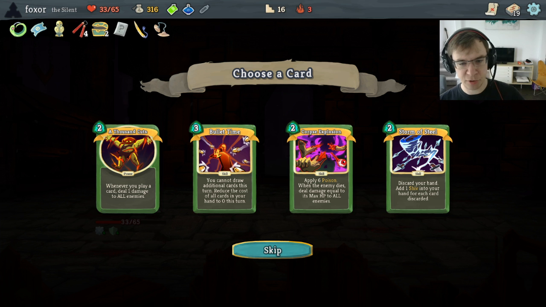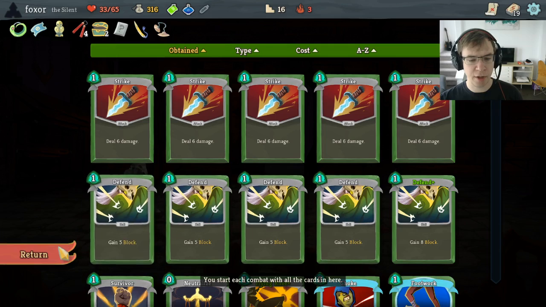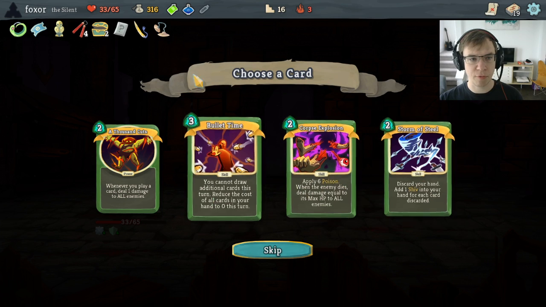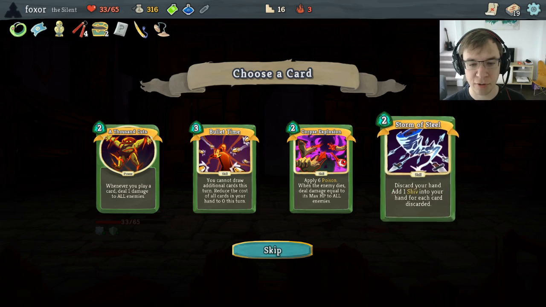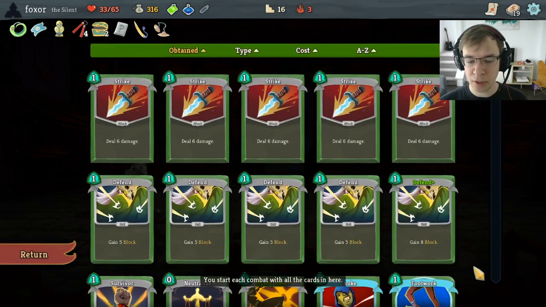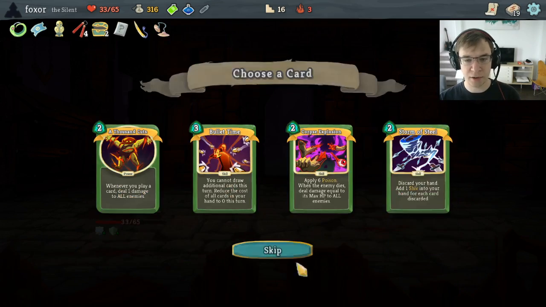1000 Cuts seems interesting if we're trying to do choke things, but the real hero here is Storm of Steel. Discard your whole hand, do Tincture to a bunch of people, and then also Shivs. Also, if you play Choke and then Storm of Steel, you do 1,000,000 damage. That seems like it's the dream.